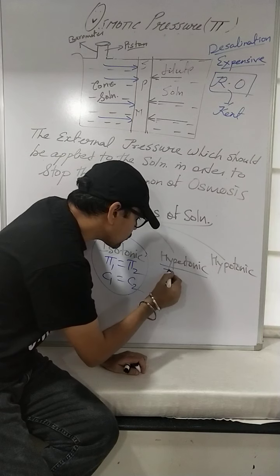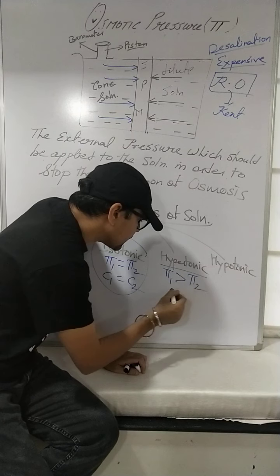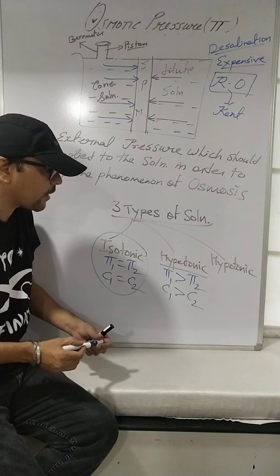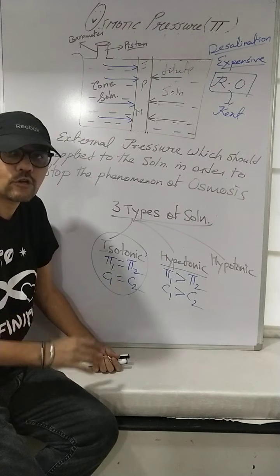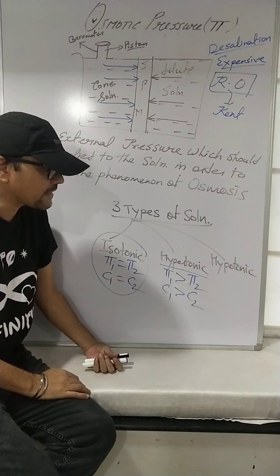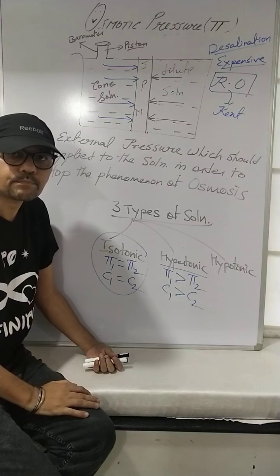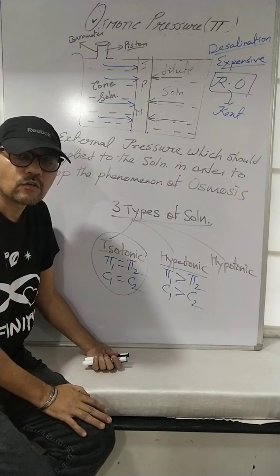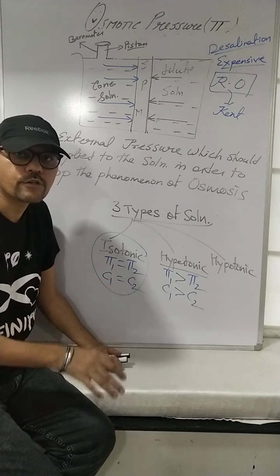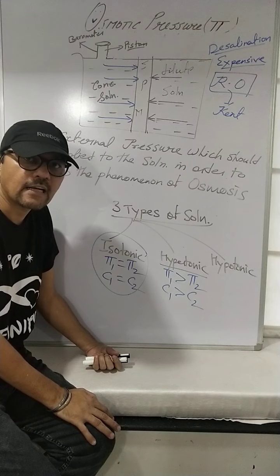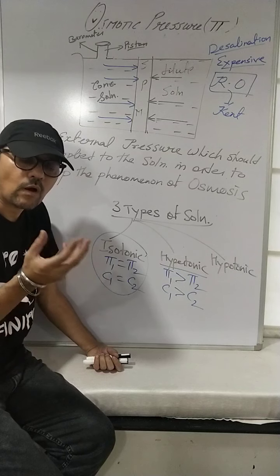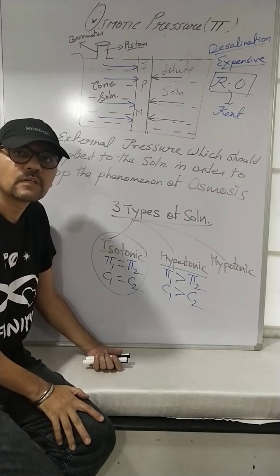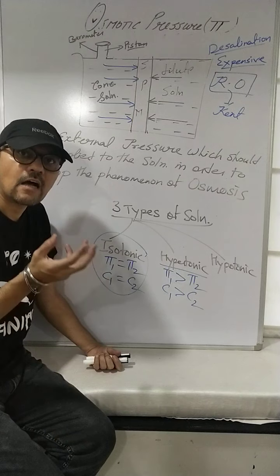Hypertonic, hyper is saying it, so pi 1 is going to be greater than pi 2. That means C1 is going to be greater than C2. So you will automatically know. Hypertonic means highly concentrated solution. Now let's take an example. For example, you have cut a mango into pieces and transferred that into the salt solution. Then what is going to happen? You are going to find that the movement of water molecules from that raw mango is going to take place into the salt solution, and that is what we call osmosis.